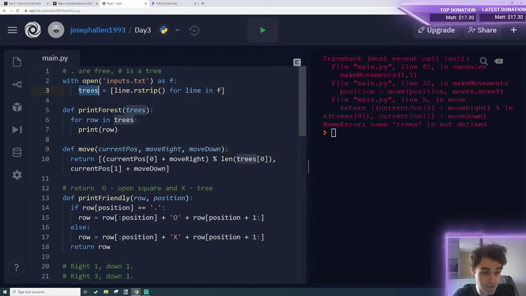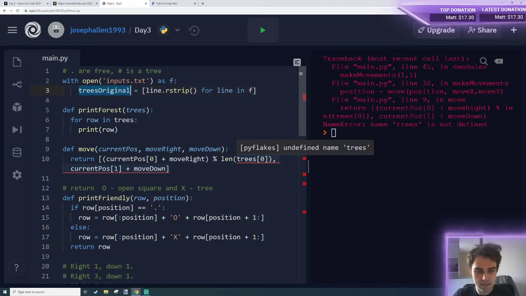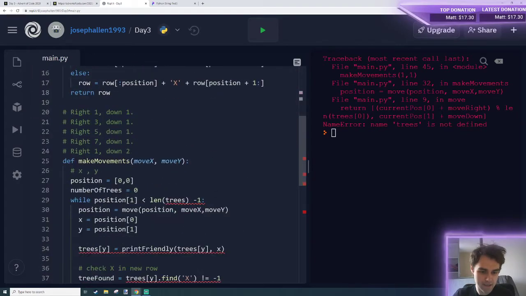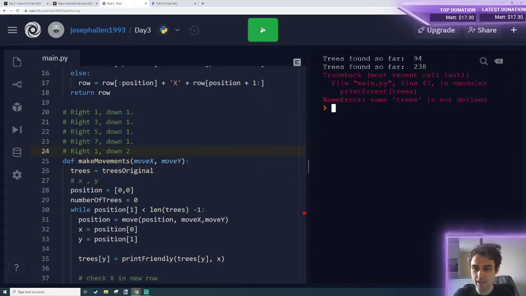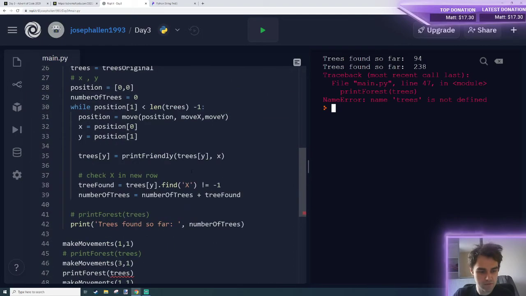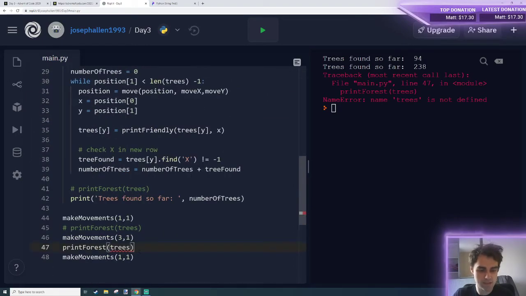Or I can have an original trees, and then that can be overwritten by trees original there, and then in here we just go trees equals trees original, and that will overwrite. Trees is not defined by 47. Print forest trees, yeah, because it doesn't exist anymore, that's okay.